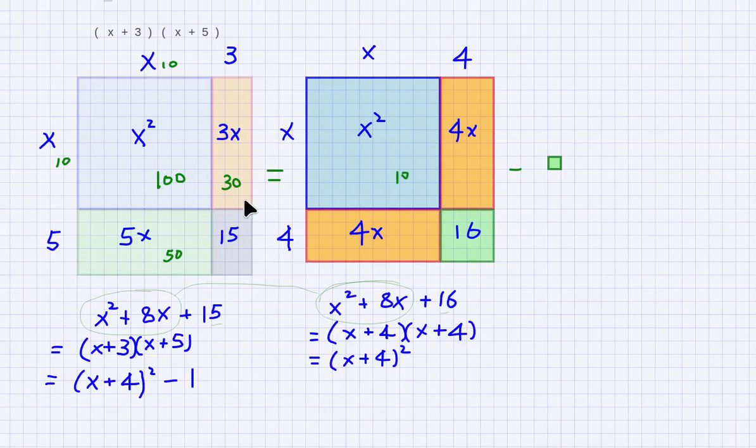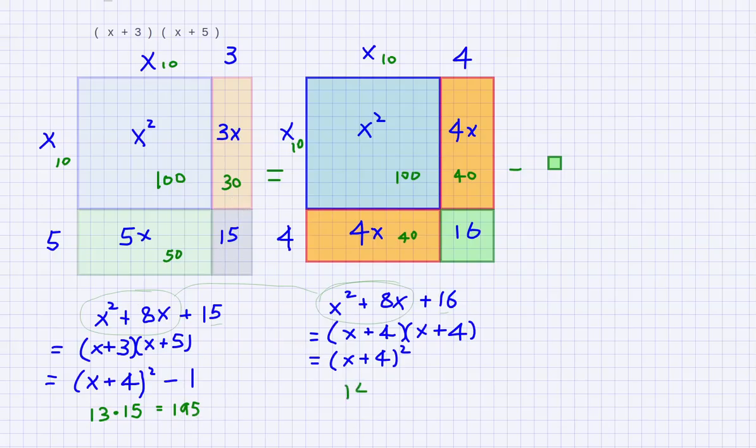So on this side, we would have 13 by 15, and it would be 195. And on this side, if x was 10, then we would have 10 by 10, which is 100. And we would have 4 times 10, which is 40. And down here we would have the same, 4 times 10, which is 40, plus the 16. So on this side it's 13 by 15. This rectangle is actually drawn to scale. If x was 10, it would be 13 by 15. We add up all the pieces, and we get 195.